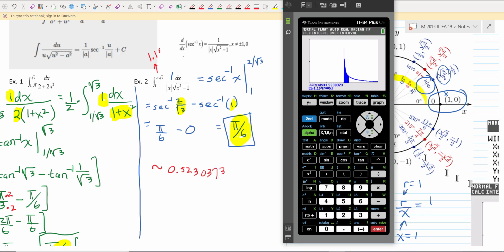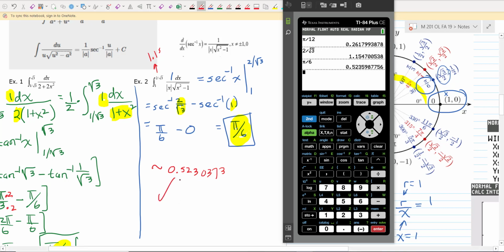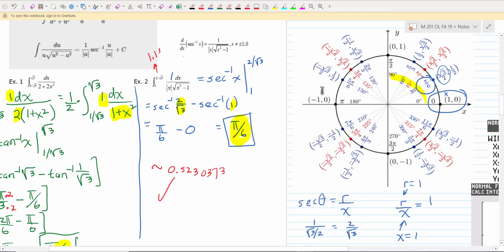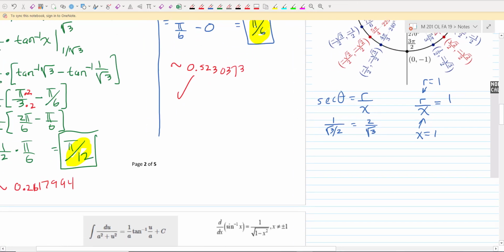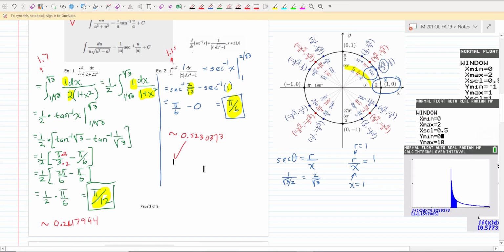Okay, and then what you want to do is just simply go through and, well, our answer was pi over 6. So what is pi over 6? It's the same thing. Who would have thunk? All right, see how cool that is? You can go through and you can easily check your answer on these problems. Okay, we'll go ahead and move on to the next page.